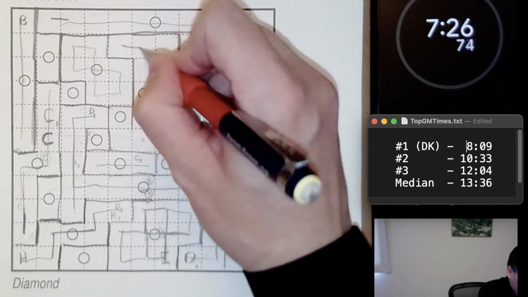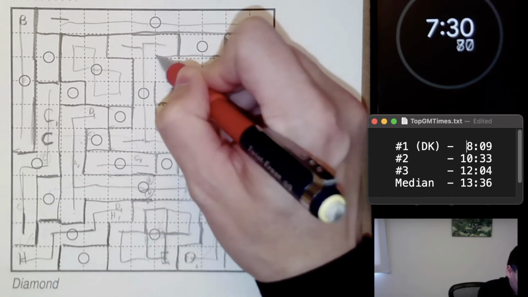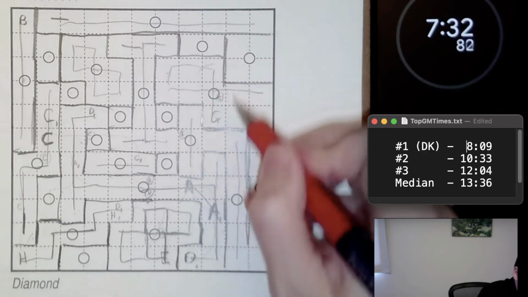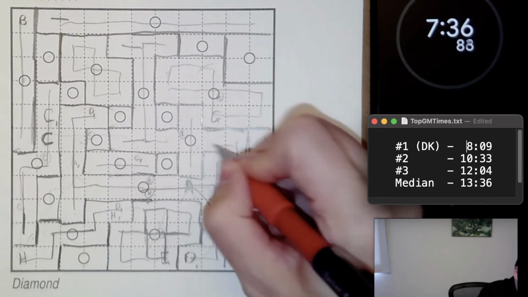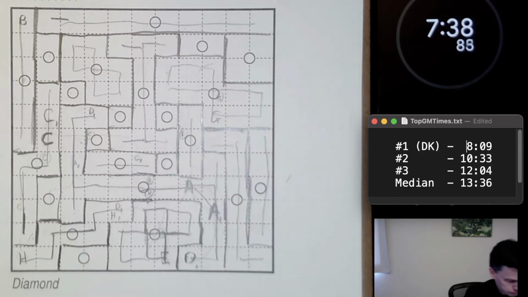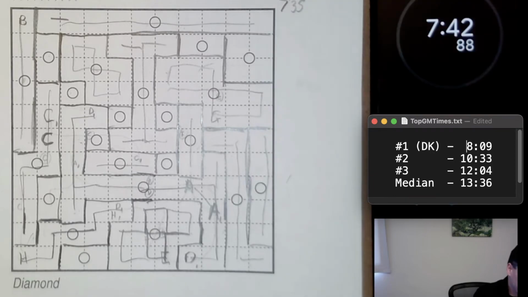Get that packing around. It's now giving me some cells that only come through the top of the diamond. I get this I shape that has to repeat. G is going to come across. This is a tight race, but it looks like I'm going to nip Dan by just a tiny little bit here. 7 minutes and 35 seconds as the clock stops.